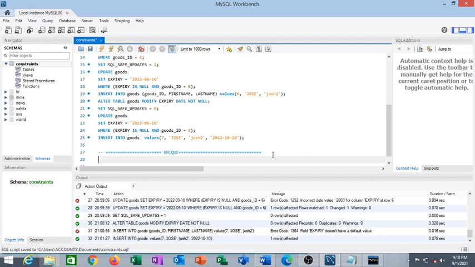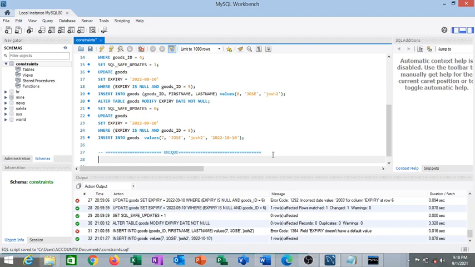We can also say that you can have many unique constraints per table. You can have, say, unique of last name, unique of first name, unique of any other thing, maybe expiry date, but you can only have one primary key per table, and we shall prove that when we come to primary keys.